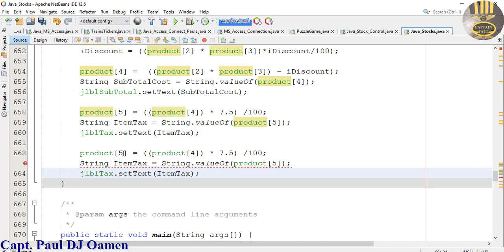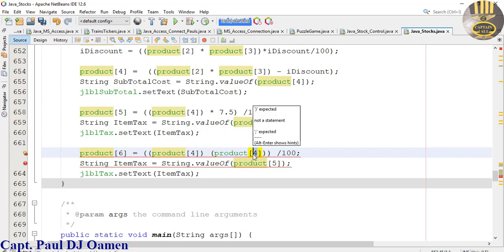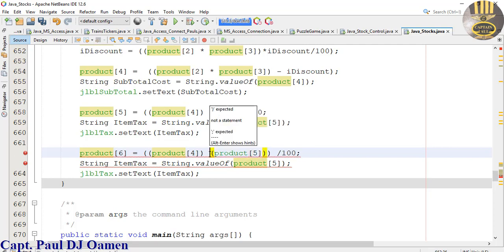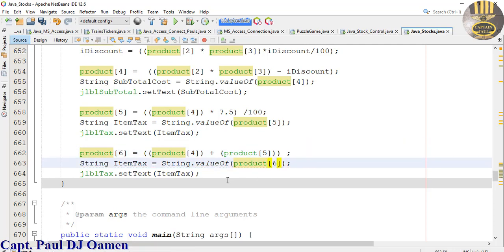Alright, and now change this array to 6, and this is going to be, I'm going to be adding 2 together, this plus the other one, and that is number 5 here. Let's put a plus sign here, get rid of this, divide by 100. Okay, so array number 6, this one comes in here.